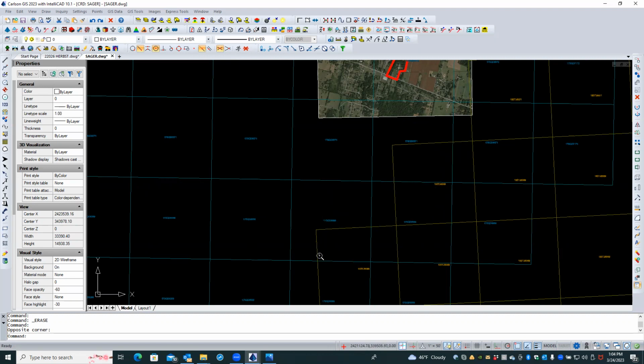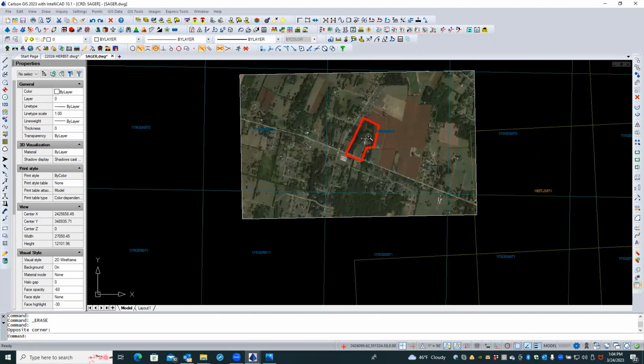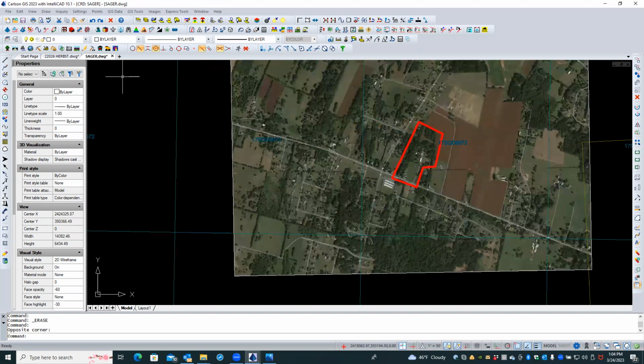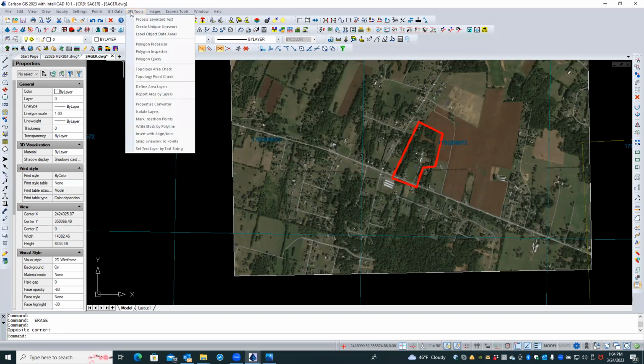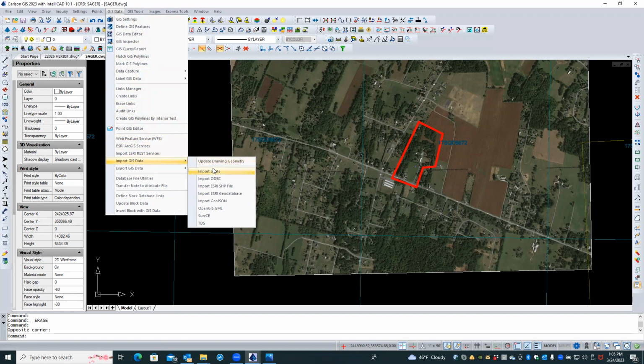And sometimes you'll need to do this in a couple of stages. But right now we have 3 Berkeley tiles that we're going to bring in. So we'll do that and then we're going to trim them in a minute. So let's go to that. GIS tools, GIS data: we're going to import the shape file. Import GIS data, and from that, there you go, import an Esri shape file.